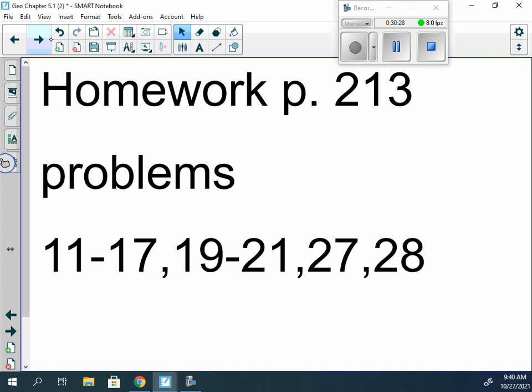I believe 27 and 28 are both error detection. There is something wrong with the way they set it up or phrased it or how they talked about the problem. You need to, one, identify what the problem is, actually write it out, explaining or kind of saying what they did wrong, and then correcting it. So there are two parts to the error detection. It's not just fixing it or saying they're wrong, because if you just write there's an error, I'm just going to count it wrong. Because you have to identify the error and correct it so you get the right answer of what it should be. If you do have questions on that, please let me know.